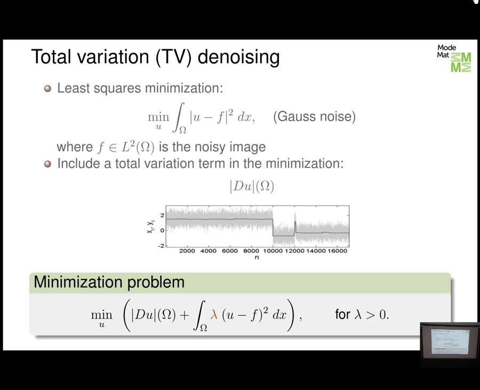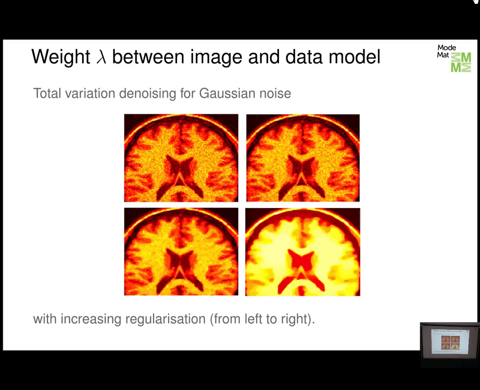So you have to weight the noise model against the regularizer, and you have to choose this lambda in a wise way. What does it mean? Well, here you have an increasing regularization value, and if you do not put a lot of weight, then you mainly recover the same noisy image that you had at the beginning. This is the noisy image you want to process. This is the one you get if you under-regularize in some way.